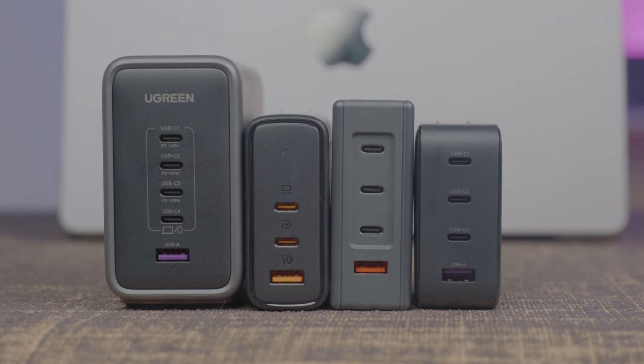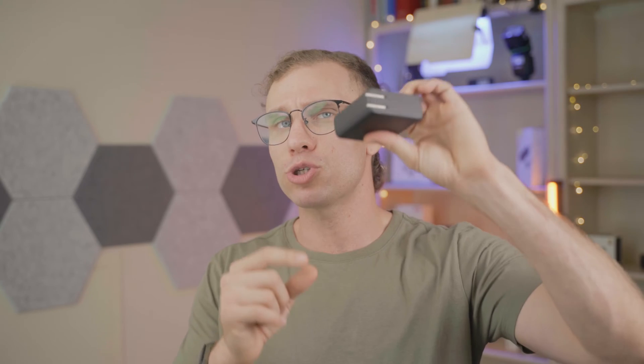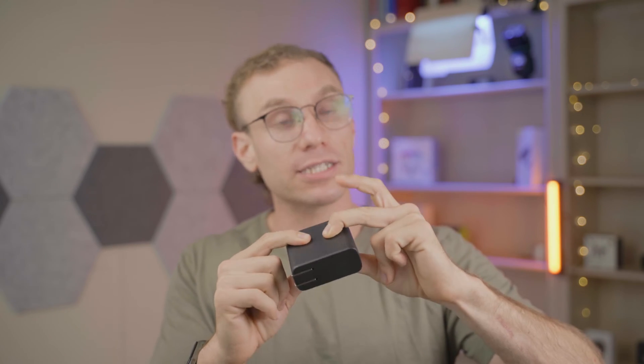Build quality — without a doubt the best feeling one is the Slim Q. I would say the second best feeling one is the Ugreen; this 100-watt charger from them feels absolutely phenomenal — less hollow and a little bit denser than the Voltme. I'm not going to take these apart to test them, but when you squeeze the outside of the Voltme there's a little bit of distortion in the exterior shell. Again, it doesn't feel cheap, but if I'm going to squeeze all of these chargers, I'll tell you which one feels the cheapest when I squeeze it.